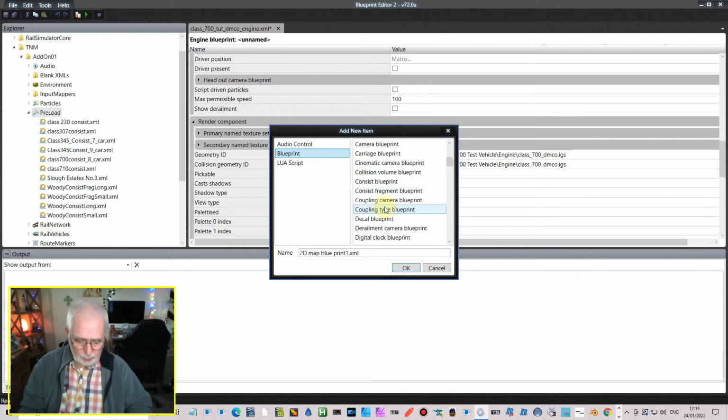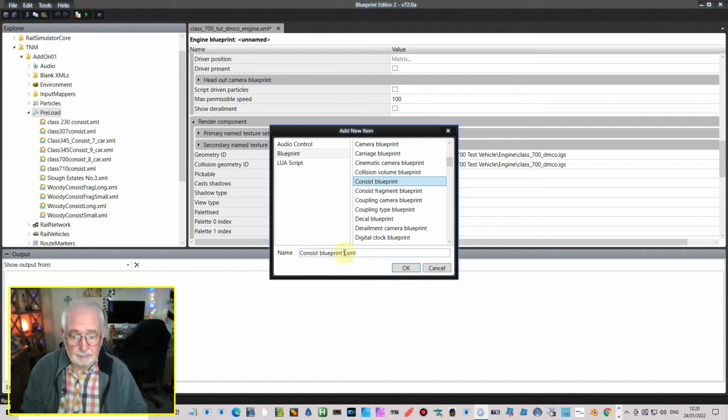But if you're doing a lot of chopping and changing of wagons and groups of wagons, rather than have to keep typing in for say 6 concrete hoppers, you can make up a fragment of 6 concrete hoppers, and then you just bring the fragment into the consist rather than do the individual wagons. Okay, so it just saves time, but ours is a fixed 8-car or 12-car, so we might as well just do it in the consist blueprint.